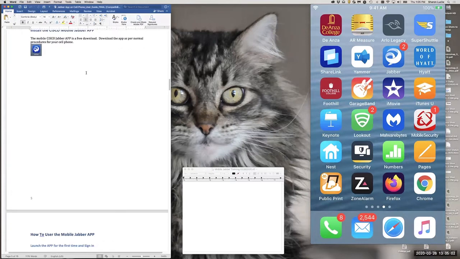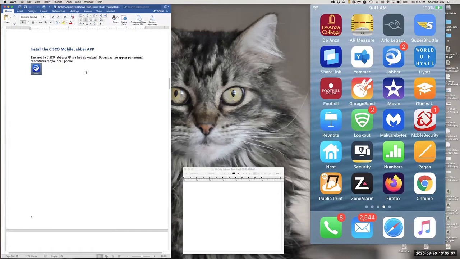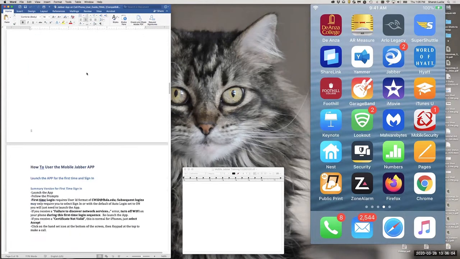Now, what we found is it's best that you don't install that until after you've been provisioned. And what I mean by provisioned is we have to set up your VoIP telephone account, which is associated with your CWID in the new telephone system that we have had since 2016, so that this mobile Jabber app will work with your assigned desk phone number. So we ask that you not install the Jabber app until you get a notification either from your manager, who may have submitted it for a whole bunch of people, or from the work request that you submitted, that it's been provisioned for you. Because we found some people that installed the Jabber app ahead of time on their cell phone, and then they got provisioned, and things weren't working right, so we've asked them to delete the app and reinstall it. So that's just a little caveat there.